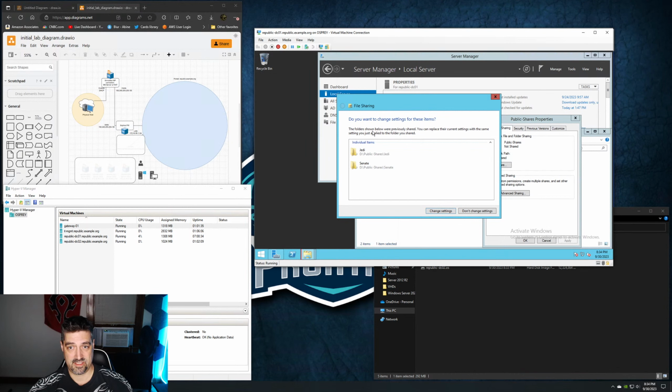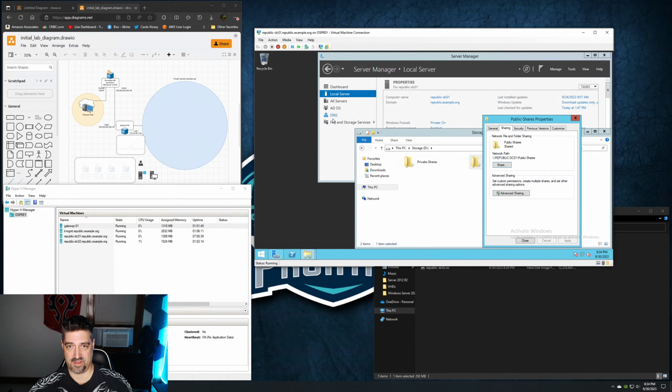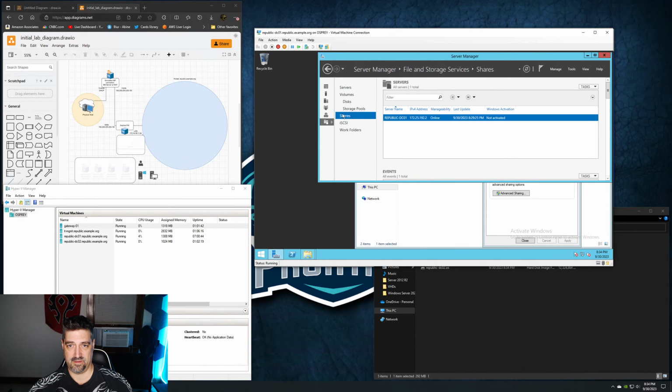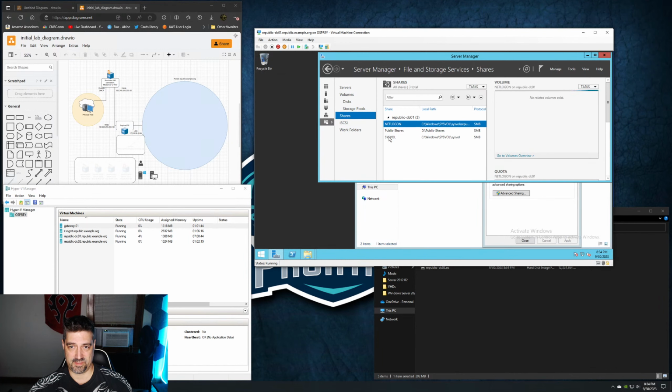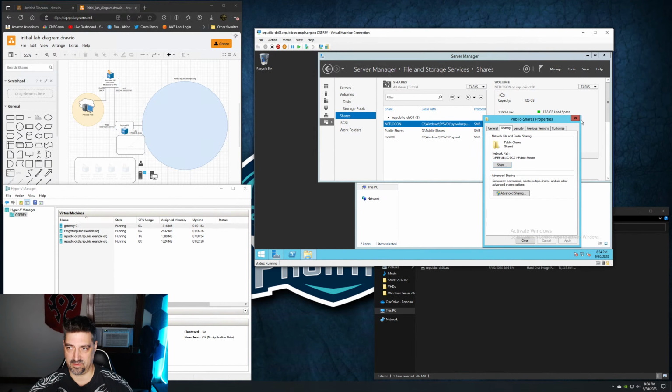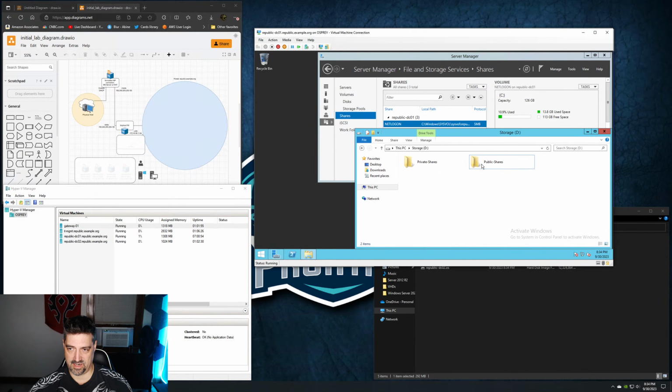Okay, do you want to change these settings? The folder shown below were previously shared. Okay, so I've already got some. Let's cancel that. Let's come back over here real quick. So apparently I decided to create some shares. Oh no. Yeah, I did. Let's dig into what I did here.